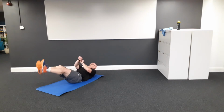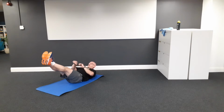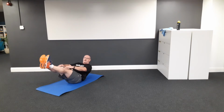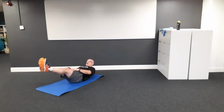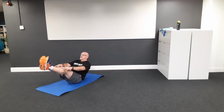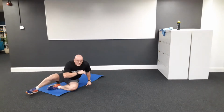You're coming up into a sit-up with your hands running up your shins. Ready, go. And nice and high with that chest. Try and keep the toes at least above eye level throughout the movement. Really works the lower abs. Good stuff. Nearly there. And relax. Okay.